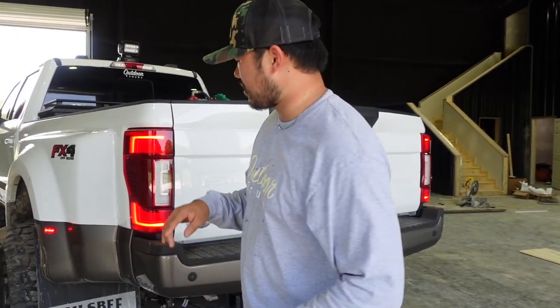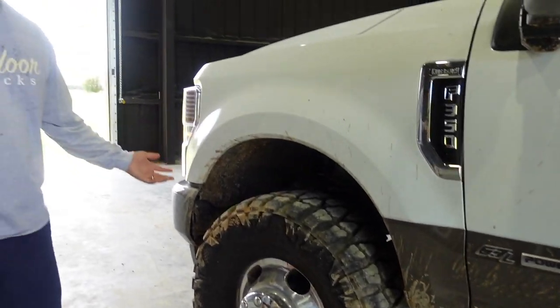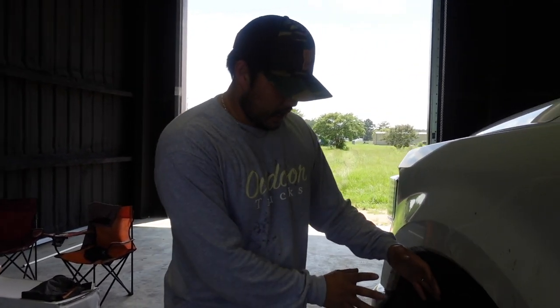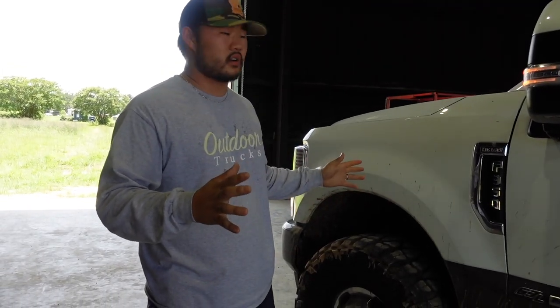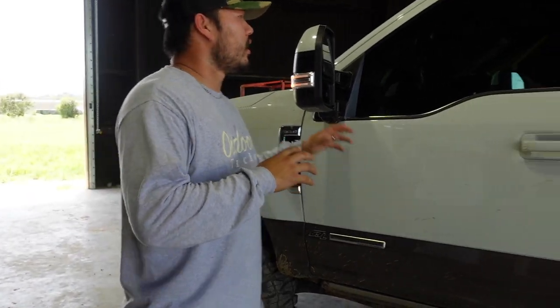This is the overall setup of the whole truck. Hopefully that answers a lot of questions about tires, rubbing, and trimming. I didn't do any trimming on this truck. The only thing is just be careful when you're turning up something on the corners. On the 250s with single rear wheels, you don't have to worry about that because the wheel is offset a little more inside than the dualies. The 350s and 450s have an adapter that comes off the axle that pushes the back of the wheel out a bit. So on the 250s, you don't have to worry about going up inclines with 37s. I may do the mirror lights and some more tinting. Let me know down in the comments what y'all think I should do with the truck.